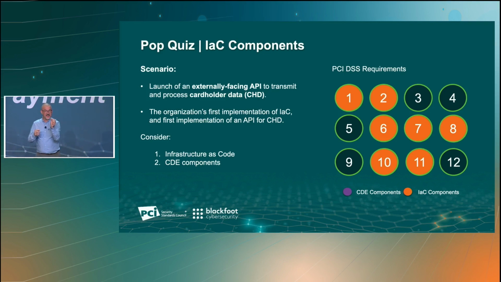So let's go back to testing. So we've tested the components and we now need to change the scope. So 12.5 will definitely need to be adjusted by the fact that you're now processing things using IAC. Now also, if you've gone for a cloud-based repository, there's a good chance you've now got a 12.8 consideration because you've got a new third-party service provider.